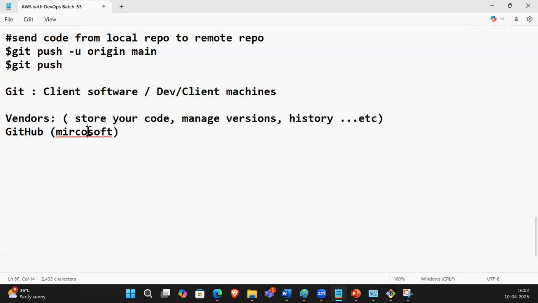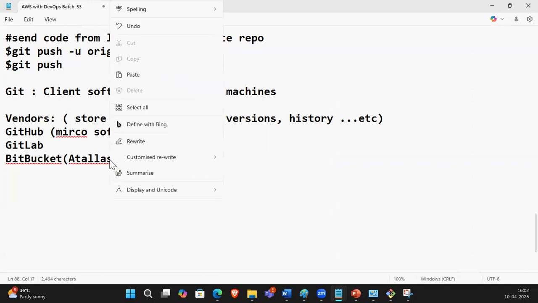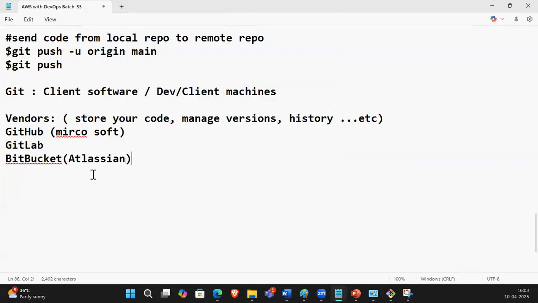Further, GitHub, GitLab. Okay, Bitbucket. So Bitbucket is from Atlassian company.